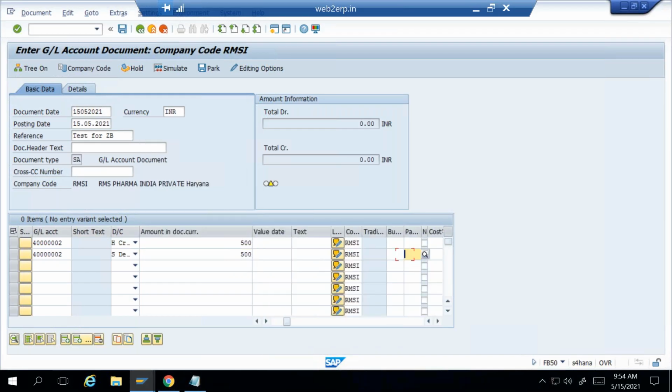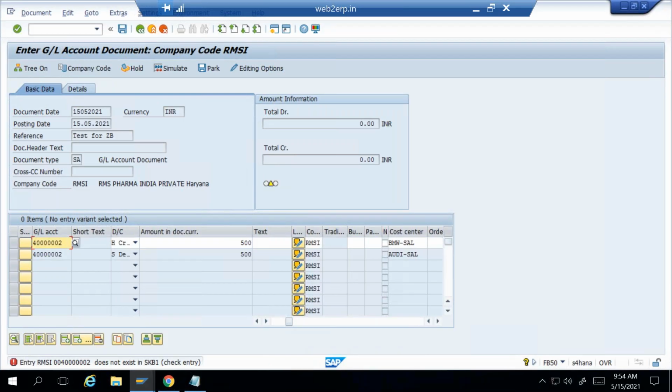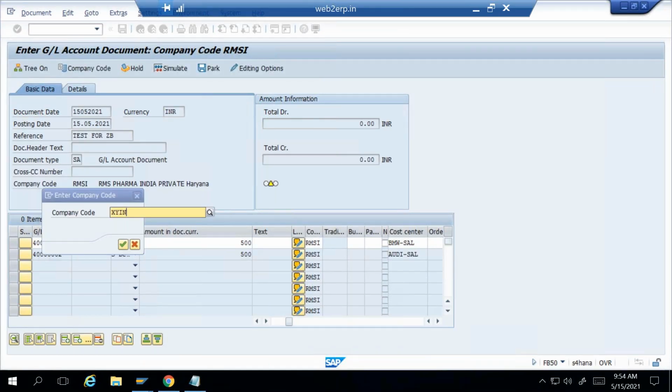Okay, and my cost centers are different. One belongs to Audi, second belongs to BMW. Sorry, company code is different. Let me change the company code to XYIN.